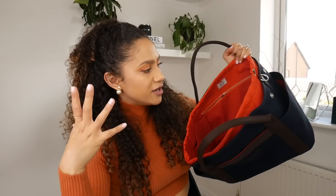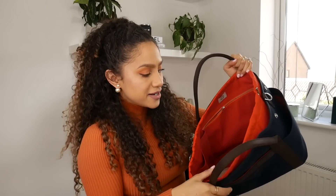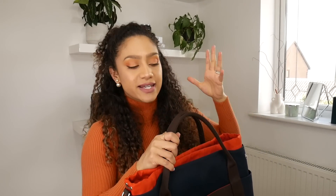I don't have any horses. As an equestrian person, you would probably put your brushes in here, your boots, your helmet — anything that's dirty would probably go into this pouch here. I don't know what you'd put in the side pockets, maybe some carrots. And what makes this bag amazing is the fact that this pouch is removable, so when you put all your dirty stuff in, you can take it out and put it in the wash. The whole bag itself is actually water resistant, which in England where nine times out of ten it's probably raining, means I don't have to worry about it getting wet.